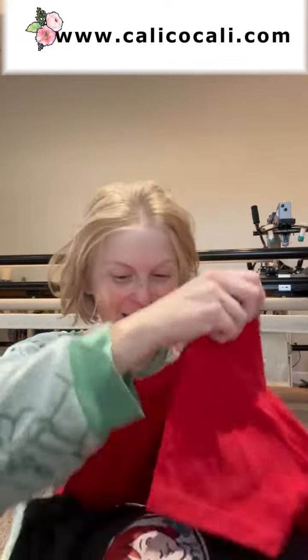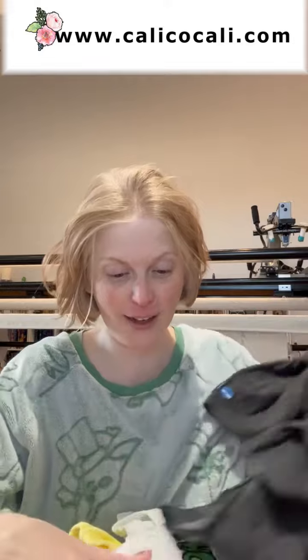Hey everyone, what am I doing with this big pile of clothes next to me in my studio? I promise you, I'm not doing laundry in the studio. But I am, however, sorting t-shirts for Jacob's quilt. I'm gonna do a whole series about how this t-shirt quilt comes along.